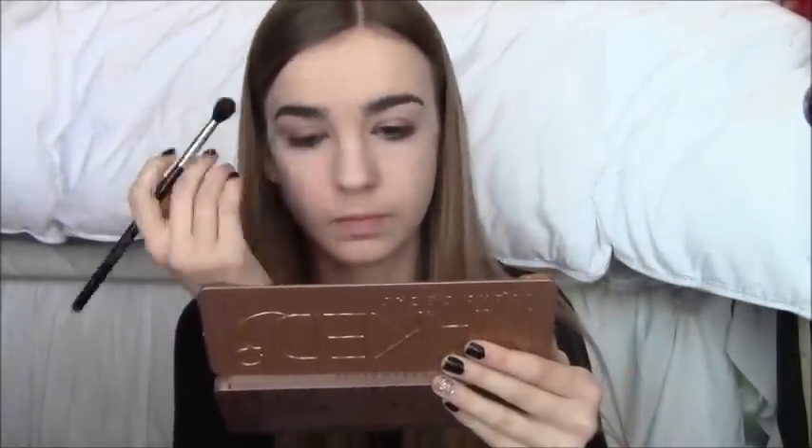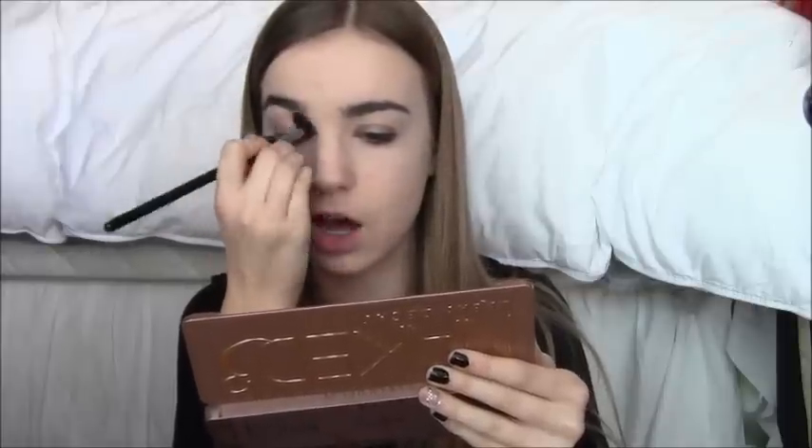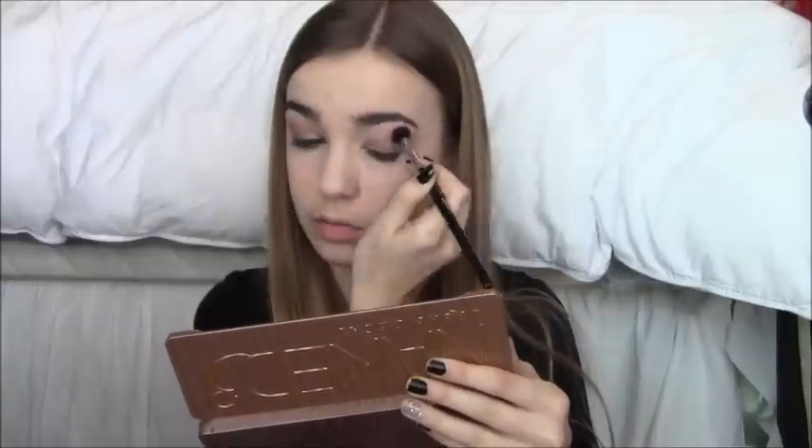I have an idea in my mind on how I want my eyeshadow to look today, so I'm going to try to recreate what I'm seeing in my mind. Hopefully you guys will be able to tell, because this lighting isn't the greatest — it's kind of washing me out. Taking my Naked 3 palette. What is new? Everybody's using this in their Valentine's Day tutorials, so of course I've got to use it. Pretty much just using this as my transition shade with the Sigma E40, bringing this all through my crease, a little bit up onto my brow bone. Every single time I use my Naked 3 palette, I always use Limit and Nooner at the same time.